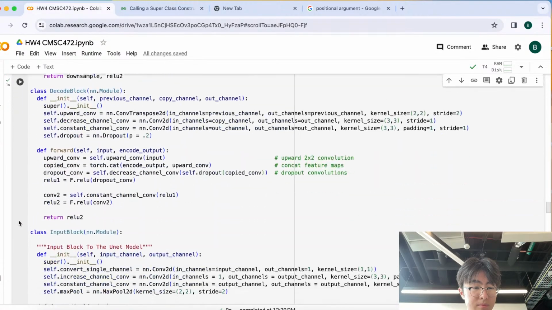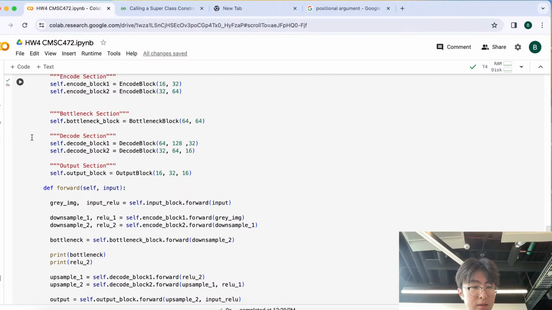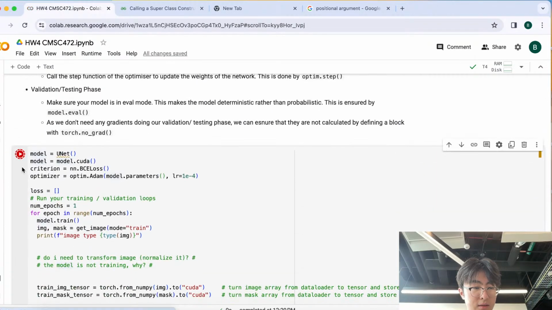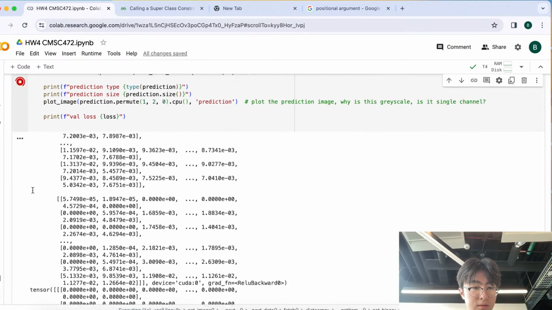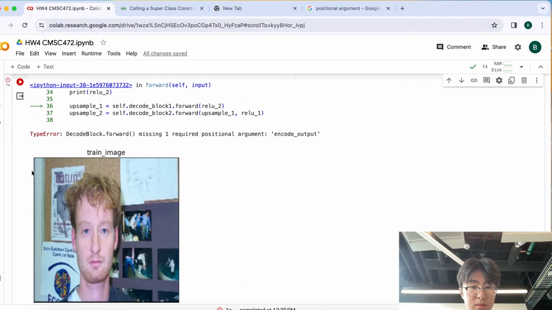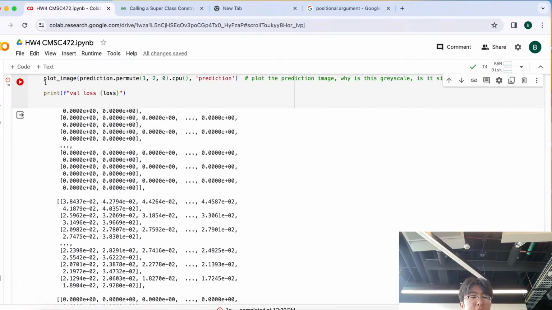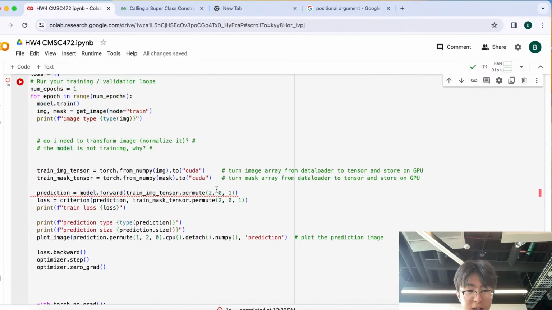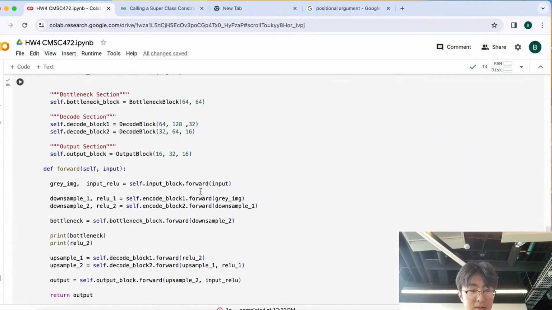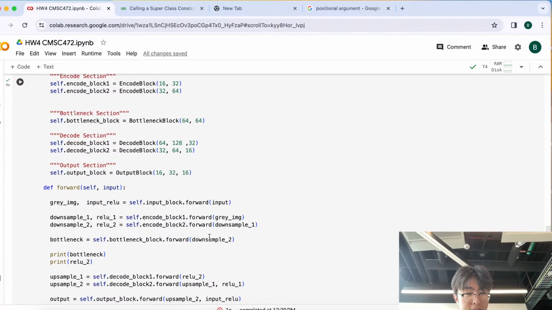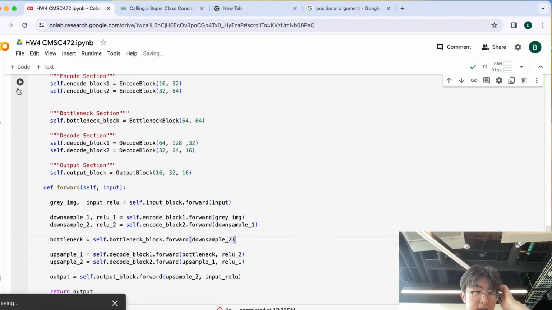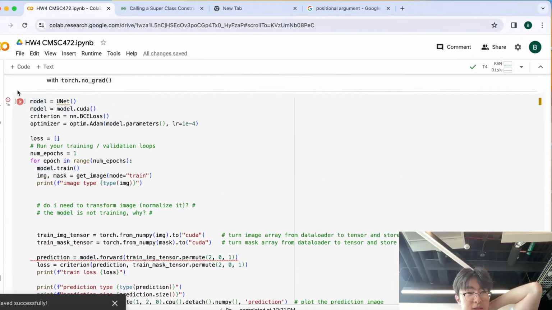Oh, did I never... Maybe I just never ran it. Okay, I see. Yeah, I think I might have forgotten to update something in the code and run it again. Alright. Bottleneck. Oh wait, I think we're going to want the bottleneck first. Alright. Moment of truth. Let's see if this works now.